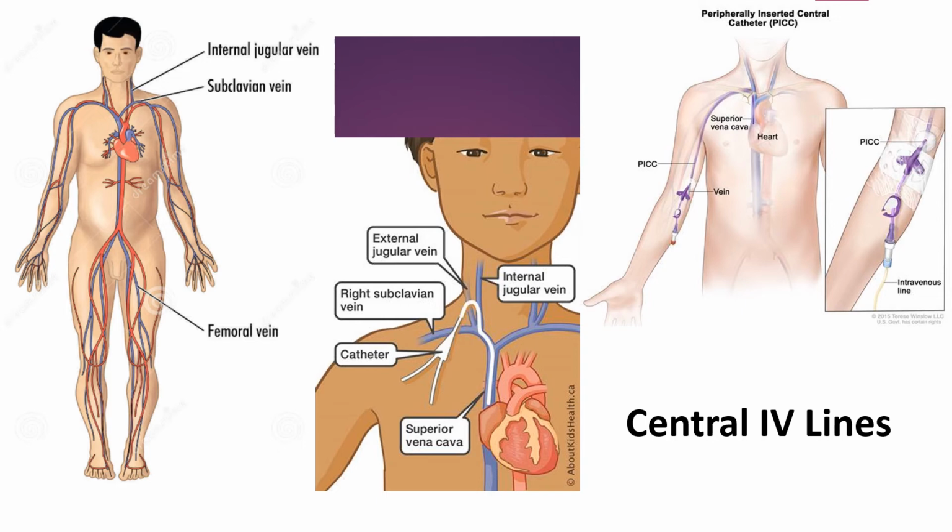The radiologist or doctor who is reading that chest x-ray will be able to confirm in their chest x-ray report where the tip of that line is and if that line actually needs to be adjusted. Sometimes it may need to be adjusted a few centimeters. Sometimes it actually may be in a completely incorrect place. And if it is in a completely incorrect place, such as our lungs, for example, infusing lots of nutrition directly into the lungs can be a problem that can result in mortality.